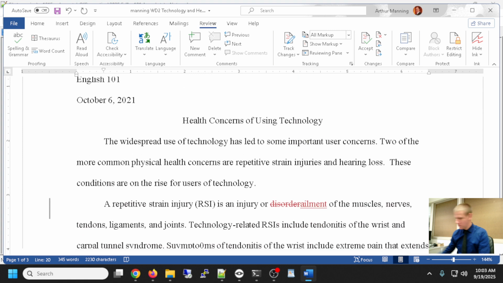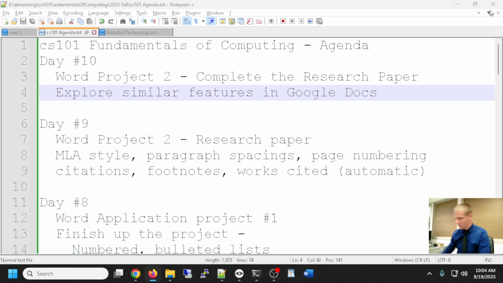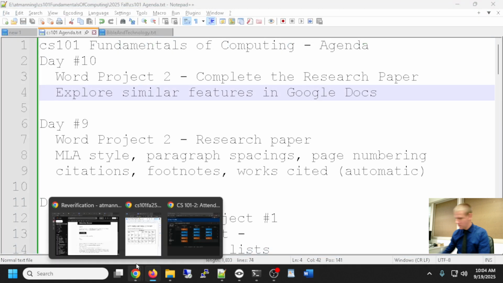Okay, with that, you are done with this project. So you can save it, and while you're saving it and uploading to Populi, I'm just going to show you one more thing. You don't have to do this. I'm going to do a Control S, closing my document. You can go and upload to Populi while I just entertain you with a little Word, or for Google Docs.